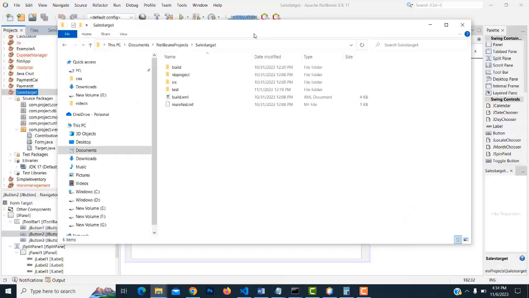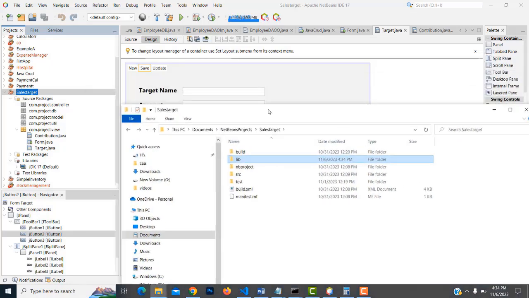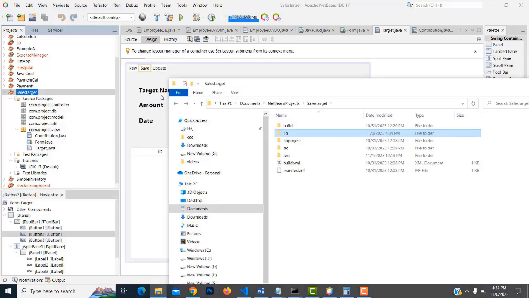Here I'm going to create a folder called lib. Inside the lib folder, I'm going to paste that connector, so that when you cut this project and bring it into another machine, that driver is not affected, so we have to paste it here.